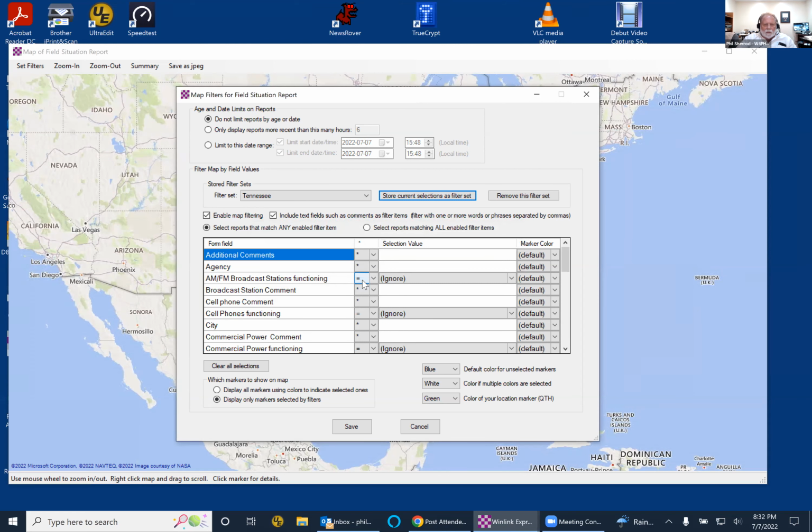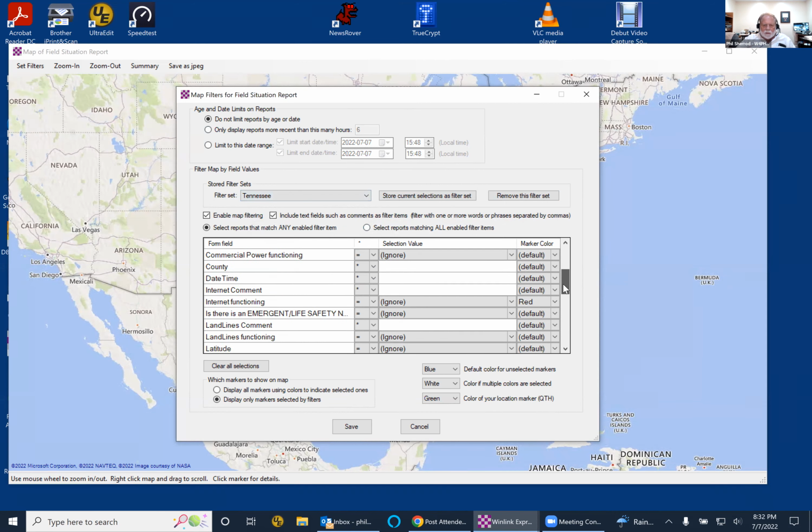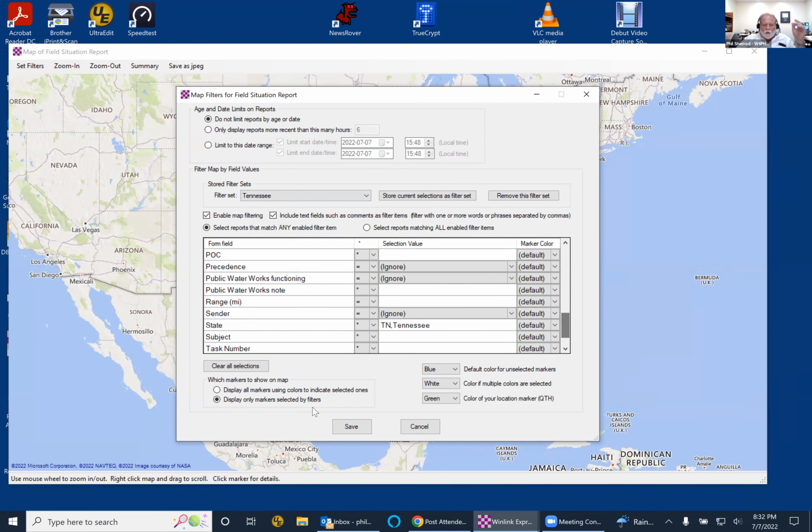and save it. So now if I choose some other things and I want to go back and look at the Tennessee sites, maybe I'm filtering on no internet, no power, whatever. If I want to go back and look at just the Tennessee people, all I have to do is select this Tennessee filter set, and boom, everything is put back. The filters are reset to TN and Tennessee, and all the other settings, the radio buttons down here and everything, are put back the way I had it when I defined the Tennessee filter set.